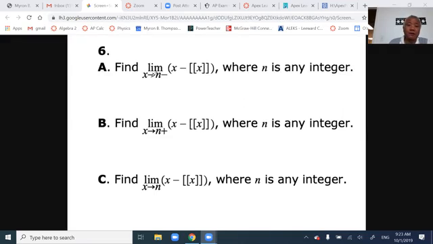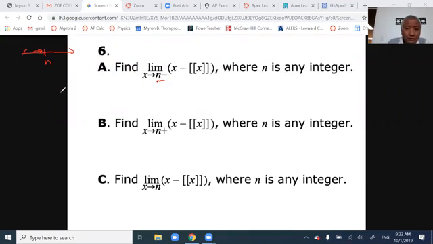Here, this one means what? For example, this is a number n, an integer. n is an integer. This negative means approaching from the left side. So this negative one means approaching n from the left side.